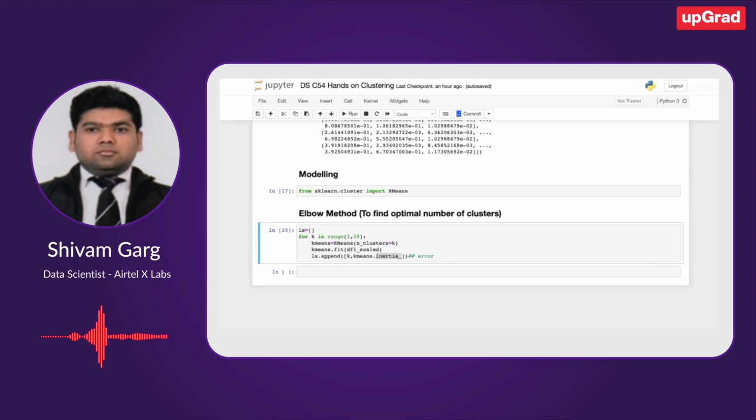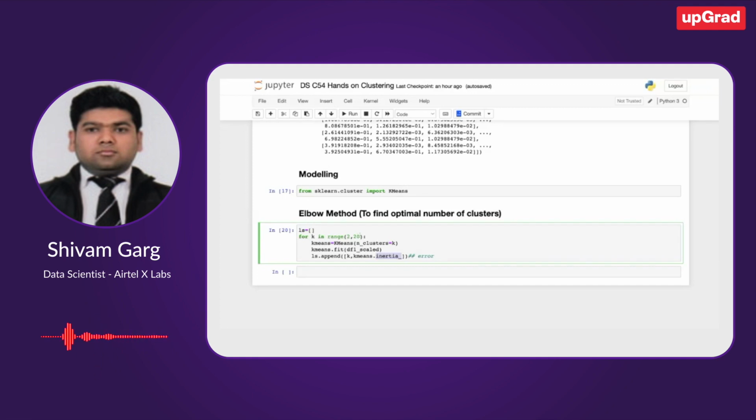The elbow method is one method for that. As I told you, generally clusters are not more than 10 or 15 in any use case. 10 or 15 is already a very high range.